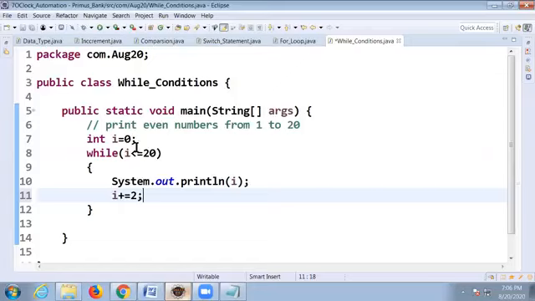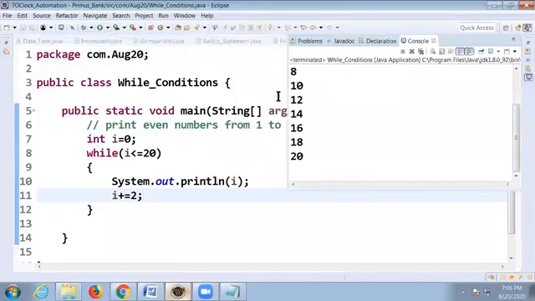Initially it will print 0. 0 plus 2 how much? 2 only. Yes or no? So next iteration 2, 2 plus 2 is 4, 4 plus 2 is 6, like that. It goes on executing and retrieves only even numbers from 0 to 20. 0 2 4 6 8, all these are even numbers or not? From 0 to 20.